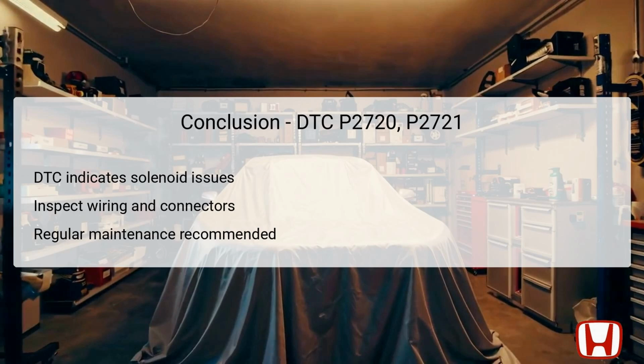Timely repairs and proactive maintenance can significantly mitigate transmission problems, ensuring a reliable and efficient driving experience. By following the outlined troubleshooting steps and maintaining routine checks, you can effectively manage potential issues related to the CVT system. Keeping the vehicle well-maintained helps sustain its reliability and performance, preventing future complications.